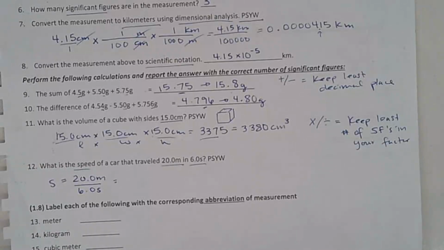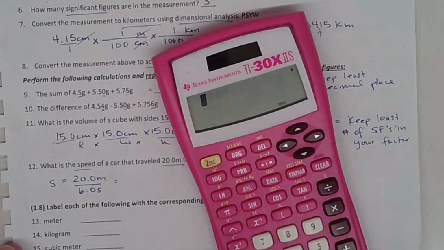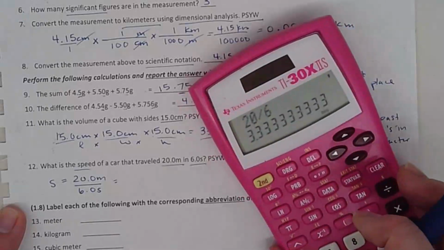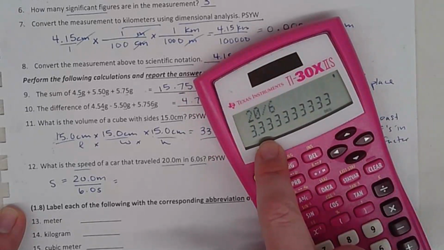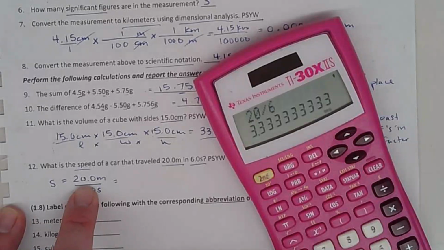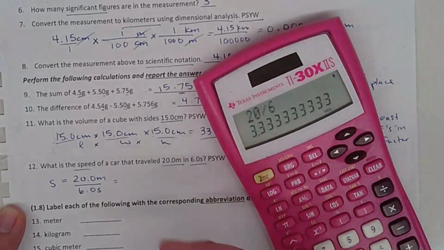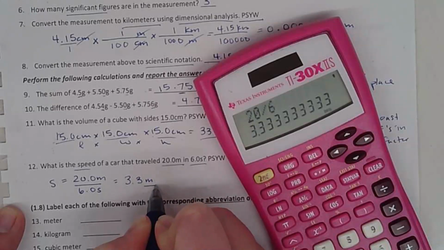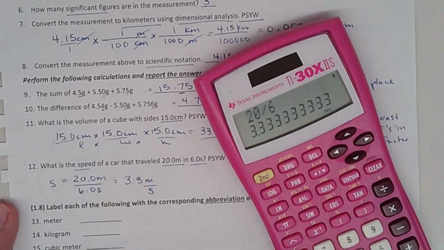That's a fast car. That's true. 20 meters in 6, maybe. Well, we can see. So 20 divided by 6, that would be, right, my calculator doesn't know about significant figures. So you're asking yourself, how many 3's can I keep? Well, this one had 3 significant figures. This one has 2 significant figures, so I can only keep 2. So this would round to 3.3 meters per second. Someone just said that was fast, so let's see if that's true.